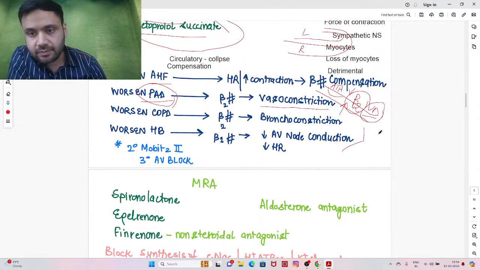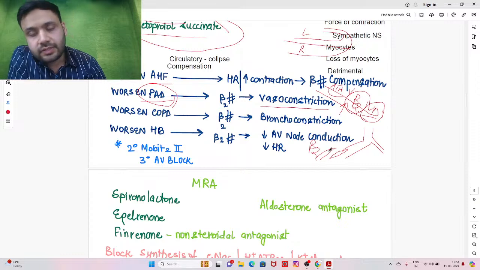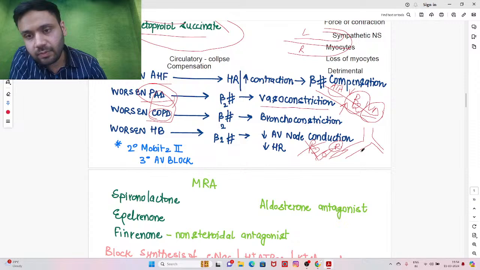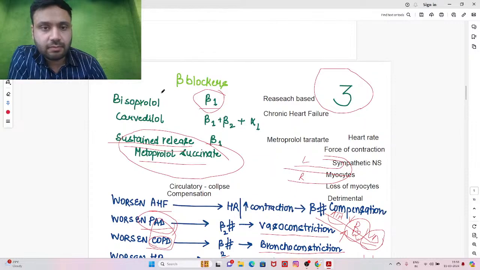Similarly, in the respiratory system, the smooth muscles have beta 2 receptors. These beta 2 receptors relax the smooth muscles, which leads to bronchodilation. If you block this effect, especially in a patient with chronic obstructive pulmonary disease, where there is already blockage of the airways, right? There is blockage of the airways. You will cause bronchoconstriction because you are blocking the smooth muscle relaxing effect of beta 2 receptors by giving them beta blockers, right?